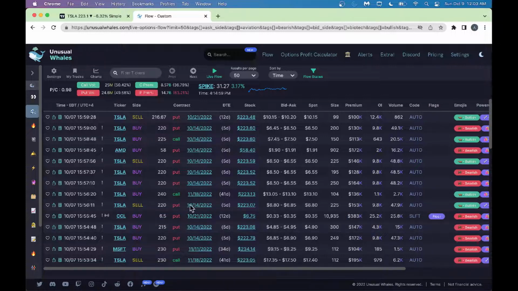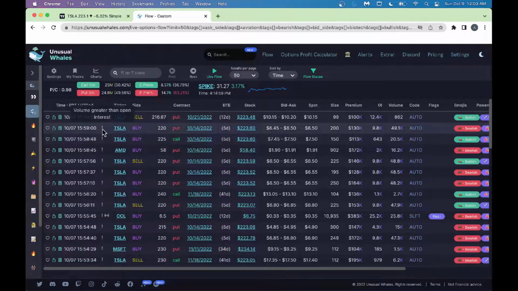That's why they're putting money here and doing a bearish play. All right, one more thing: as you click on this here, it gives you a few pieces of information. It tells you the market cap, the sector, and more importantly the earnings. I love to look at this earnings date here, 12/19/2022, 17 days out. That's a very good feature. As you look at this, it tells you volume greater than open interest. Those are the good ones.